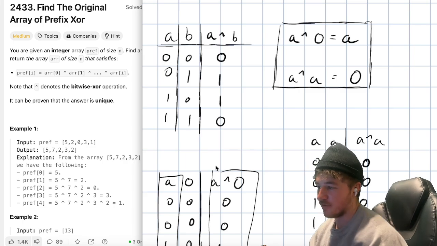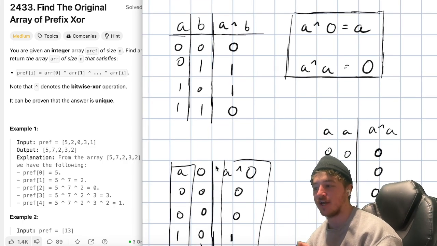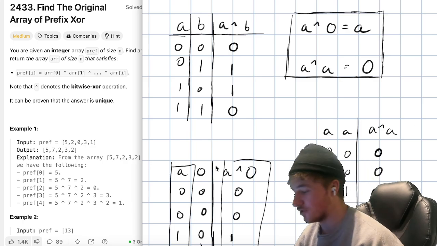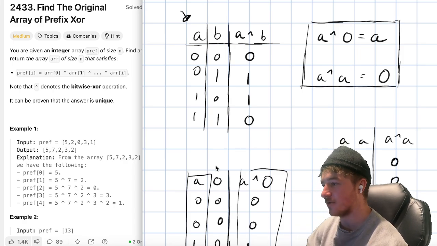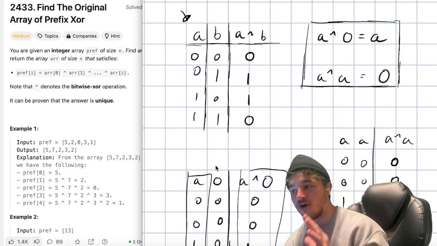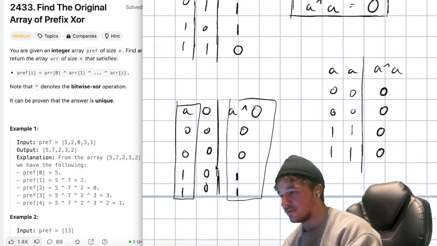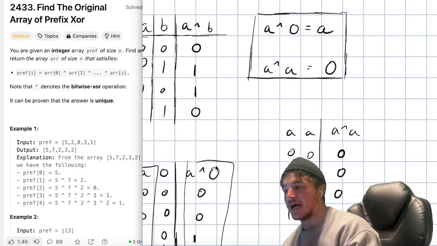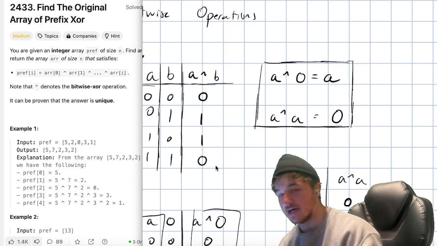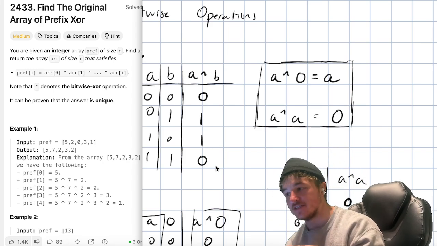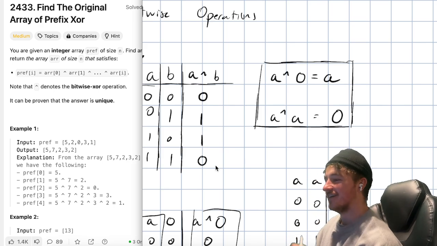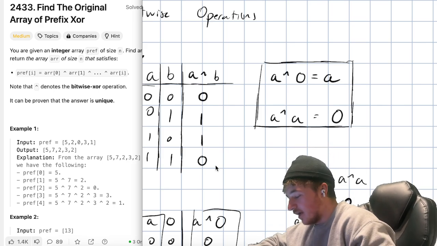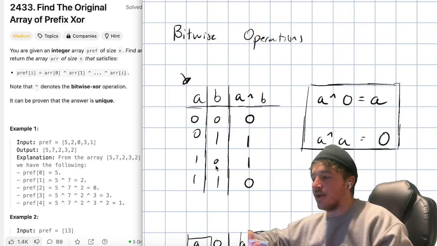Okay, so this is just a very quick lesson. You should probably already understand what XOR operations are before you approach this problem, but I think it's good to just have a little bit of background. So how do we derive this? We just looked at the table and we looked at the facts. What are the facts of an XOR of all combinations? And then we made some decisions about what that implies about certain XOR operations. And it turns out if you XOR A with nothing, you get itself. And if you XOR A with itself, you get nothing. Okay. And with that, let's go ahead and actually read the problem.